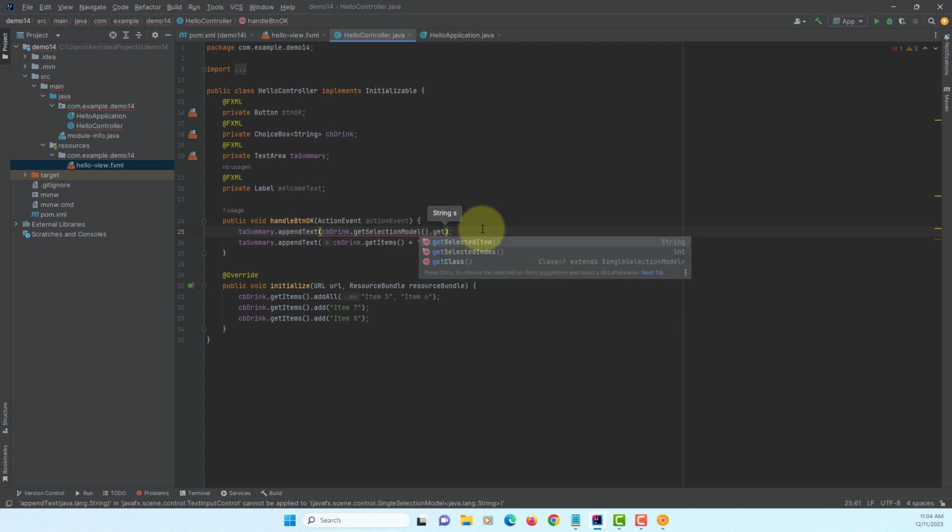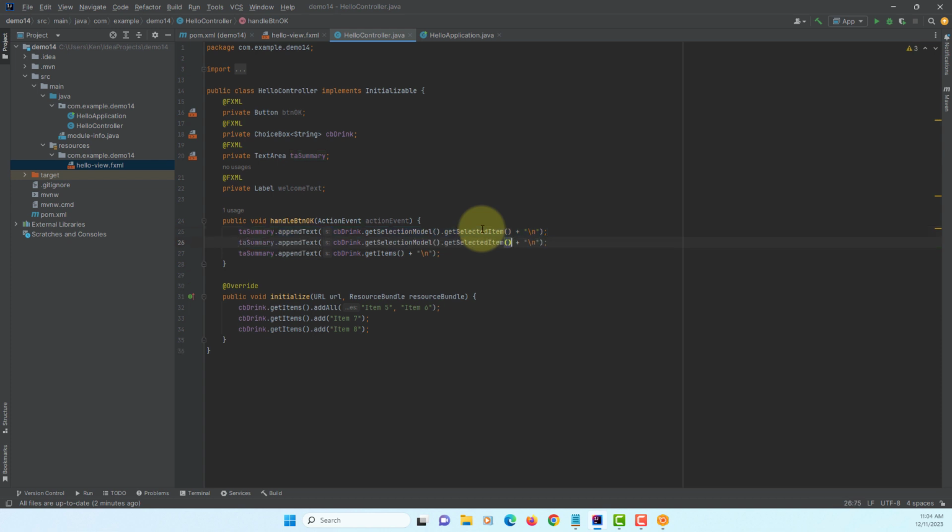One is get selected item, string value, basically the name of the item. Then there is another, quite similar method. This time we are going to get the index value. Same as an array, you start with index 0 for the first item, second item number 1, and so on.